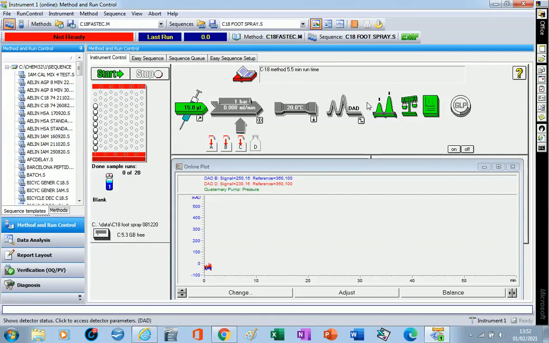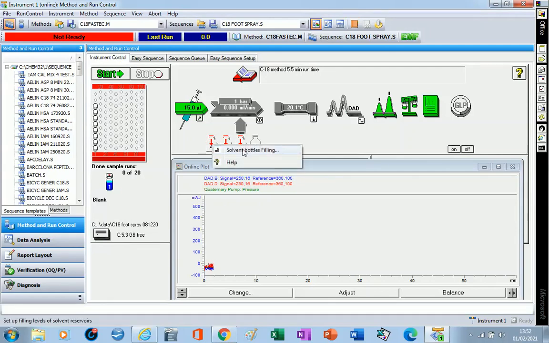So how I would start my analysis or HPLC setup with the ChemStation. First, you can see I have a quaternary pump system. I have got in this method a three solvent system, solvent bottles.